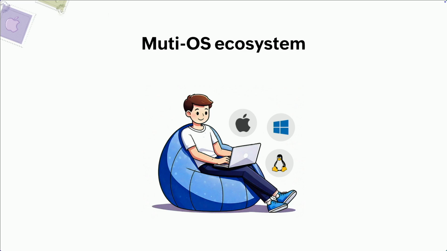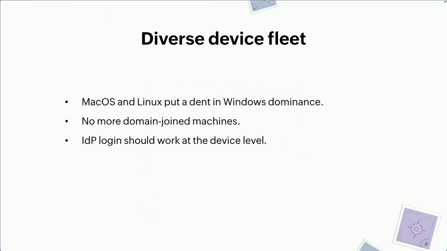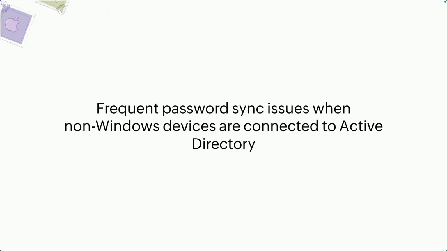The last challenge that we are going to speak about is fairly straightforward. 10-15 years back, it was a completely Windows-dominated ecosystem. Everybody used Windows. Nowadays, more and more companies have started adopting Mac and Linux systems, and the machines are not joined to a domain anymore. This requires a different way of authentication than what it used to be before. And again, you need the same kind of user experience and login experience to carry over to your device and not just your applications.